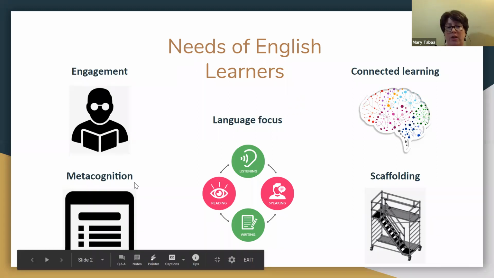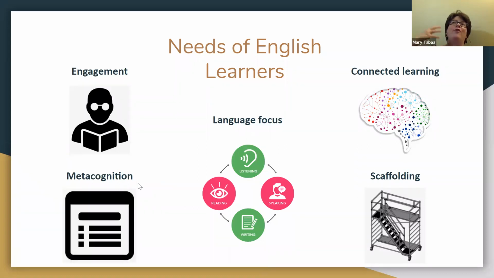Another factor is metacognition. Metacognition is understanding and being aware of how you learn. For students learning English, they need to be aware of their language learning strategies. They need to learn how to learn. This will help them become lifelong learners and meet a new situation and know how to handle it. If they come across an unfamiliar vocabulary word, for example, and they've developed learning strategies such as looking for context clues, looking for visual images that might support that, breaking the word down into roots, prefixes, and suffixes, or looking for cognates in another language that they know, all of these strategies help them become more effective learners.